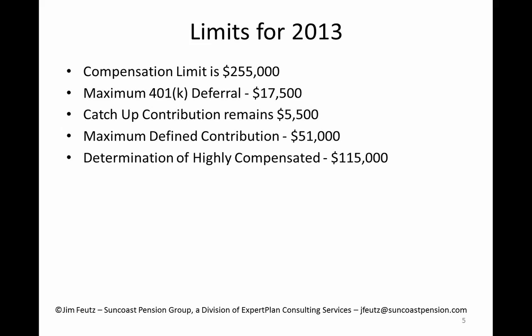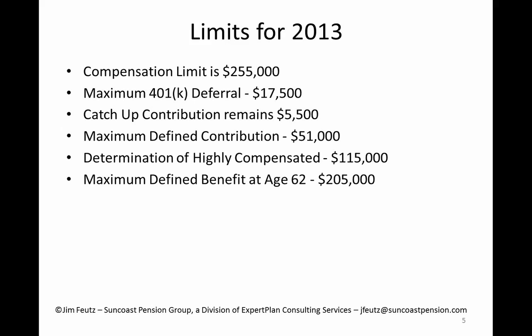Now, there is one option that an employer can choose. If you have a lot of high-paid employees, such as a law firm or a technology firm, you can limit the number of people who are counted as highly compensated to 20%. Of course, anybody who owns over the 5% would be highly compensated regardless.